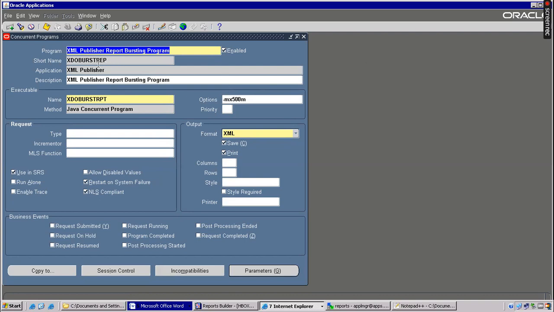Same program only we call, right? So this is a short name, XDO BURST REP.